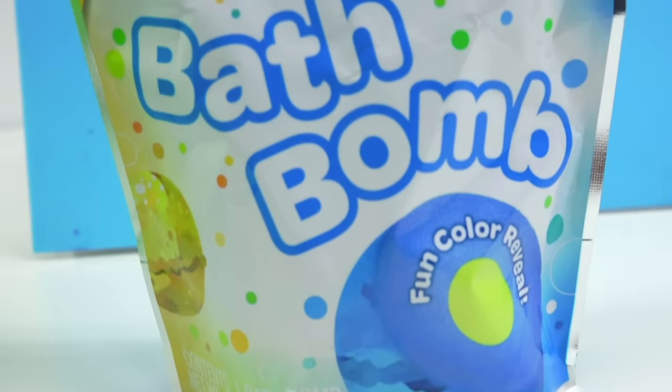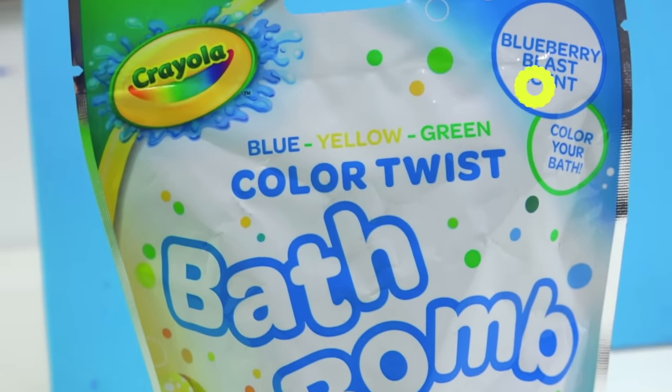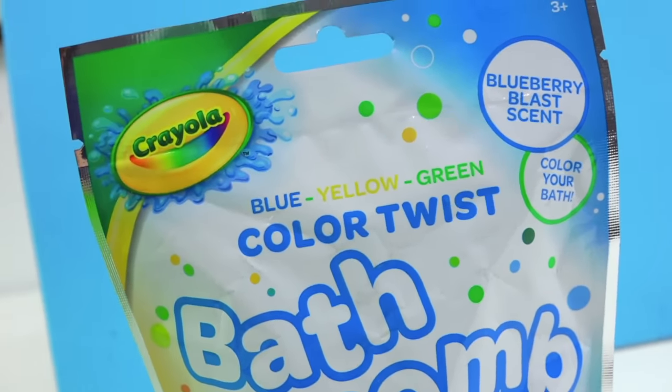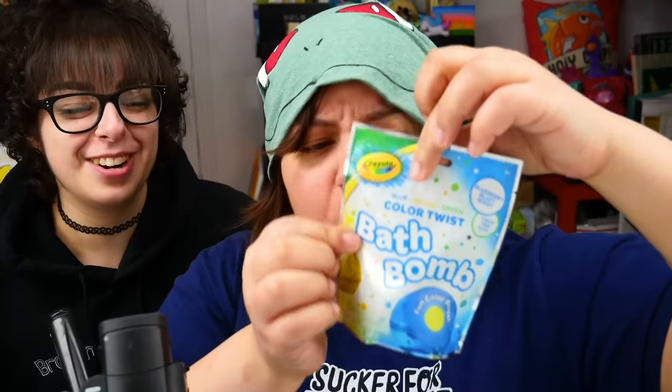There's really not much to say other than the fact that it says it is a blueberry blast scent. I love blueberries, so I hope it smells nice. I hope so too. And also, we're supposed to get a color from blue to yellow, which fuses together and becomes... Green. Not much else to say. Nope. Time to see. Well, we get inside. Watch it be like this tiny.